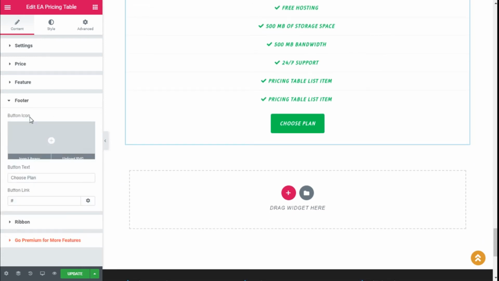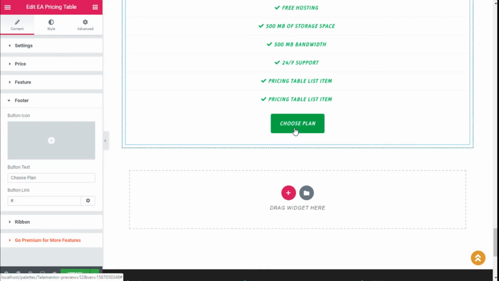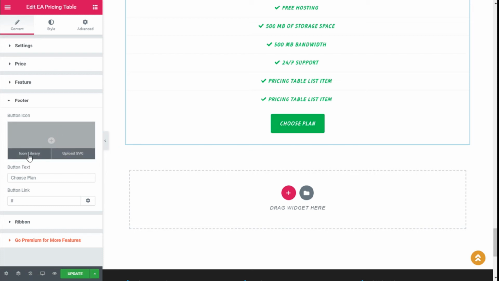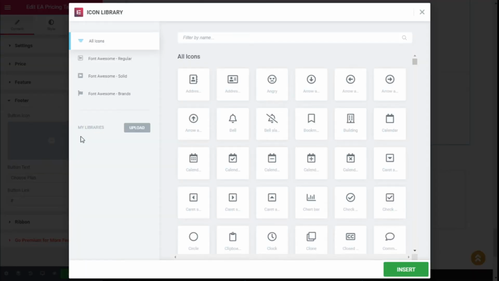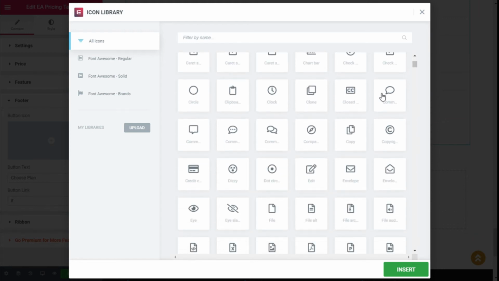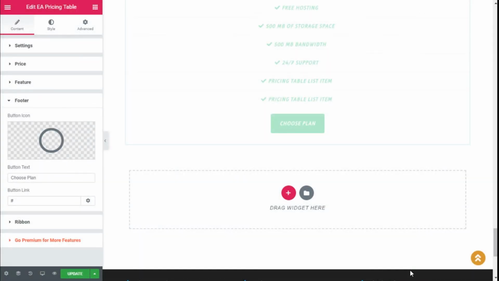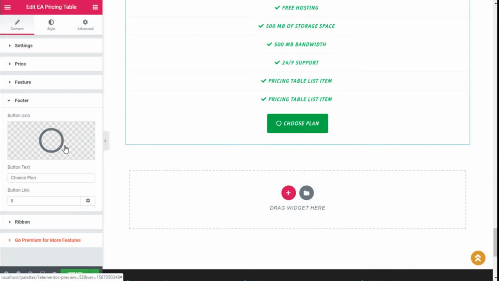In this case it is the button, and we can select an icon for our button. We can choose this. We're going to add this completely unnecessary icon and click on insert, and it looks good.